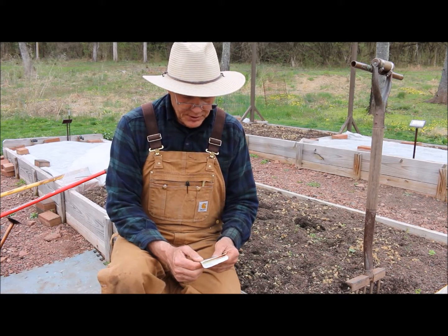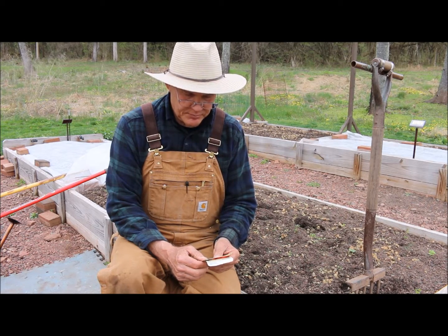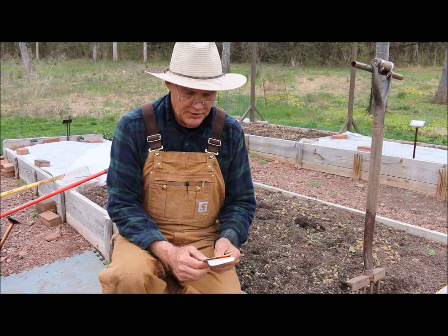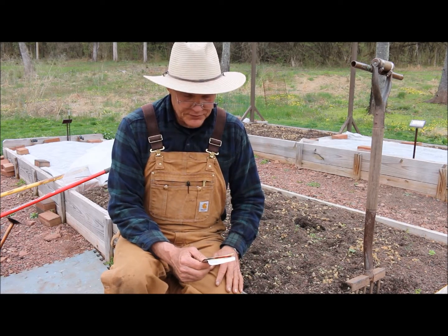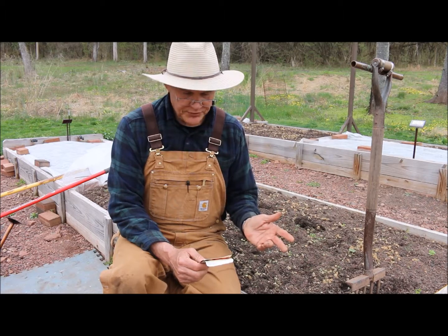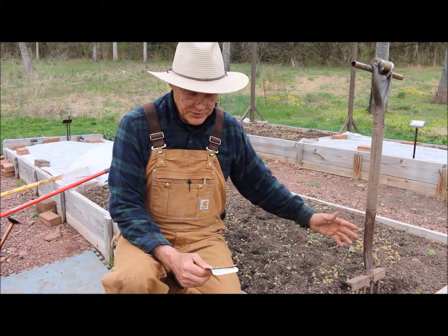Here it talks about a garden tip. It says to provide a continuous supply of carrots, sow seeds every 2 to 3 weeks. To produce carrots in the fall, sow seeds in mid-summer. Then it tells you a planting depth of 1/4 to 1/2 inch, and to thin to 2 to 4 inches. Then it says they require full sun. I'm also going to be planting these rows about 12 inches apart.